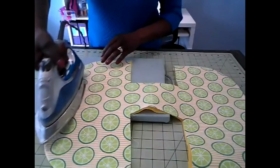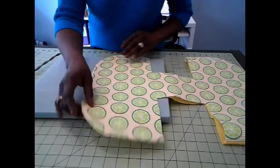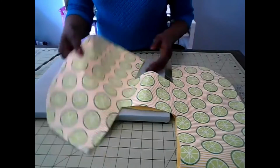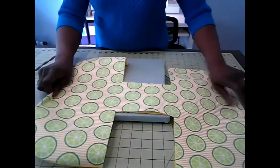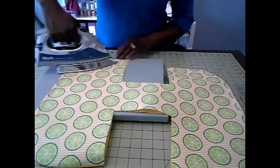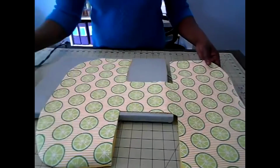We shall see. So, yeah, I'm going to lay that out. So, look, if you can see right here, that's that selvage edge, right? Because we lost some, so it didn't really work out. So with patterns, if you're going to use fat quarters, make sure that it's a complete coverage of the design, and you don't have that selvage at the end there, or that you don't mind it looking like that. If it's something you're trying to sell or make for someone, you might not want to have that on there. But I don't mind because these are really all for me right at the moment.